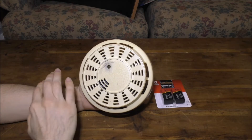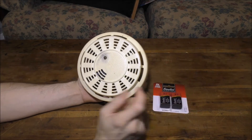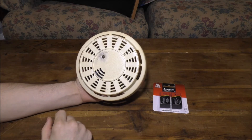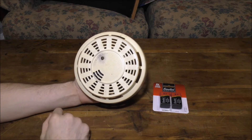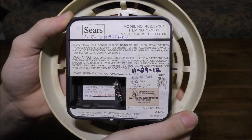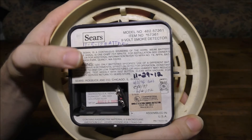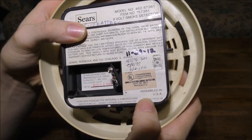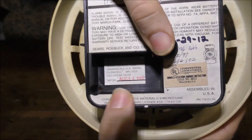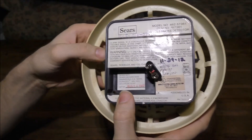Okay guys, let's take a look at this very old school smoke detector. I'm going to be putting a brand new battery in this unit. We've been living here since 2007 — almost 10 years — with this old smoke detector in the house. It is actually made by Seals, and it was designed in the USA. Let's take a look at this date code right here — August 4th, 1987. That is a very old smoke detector.